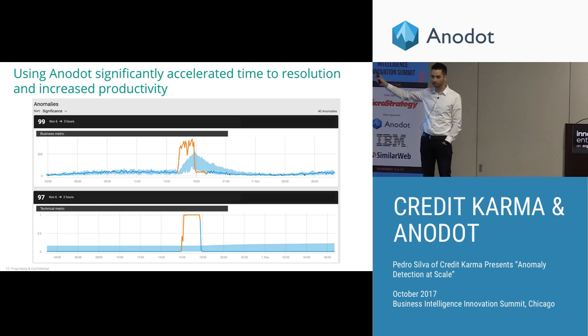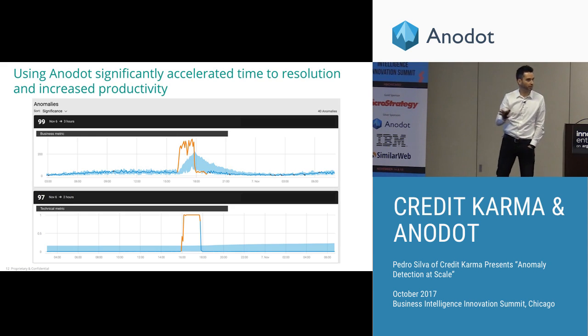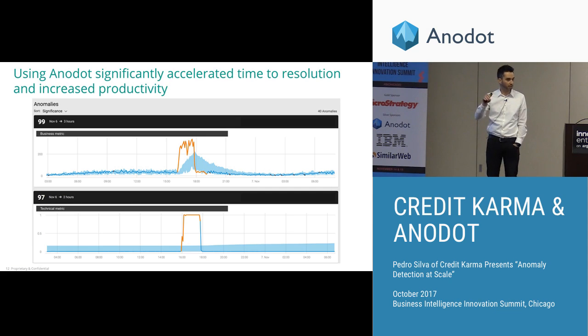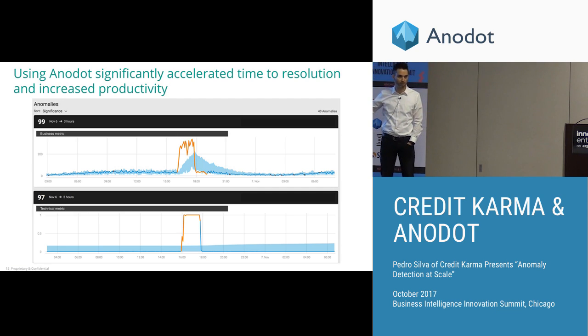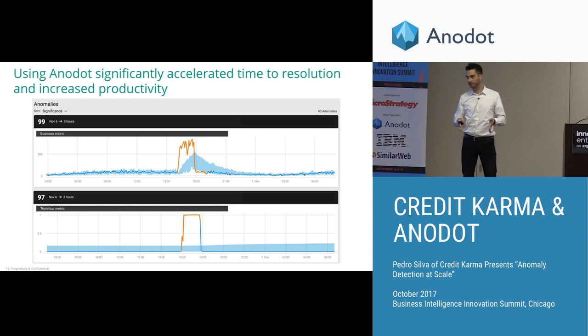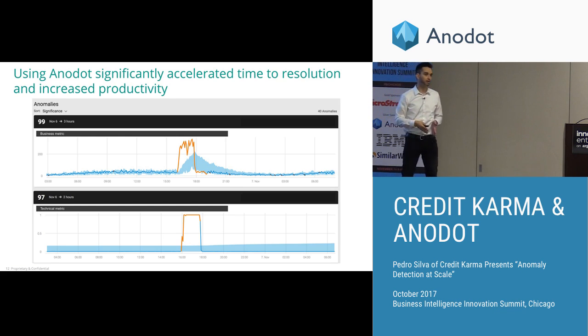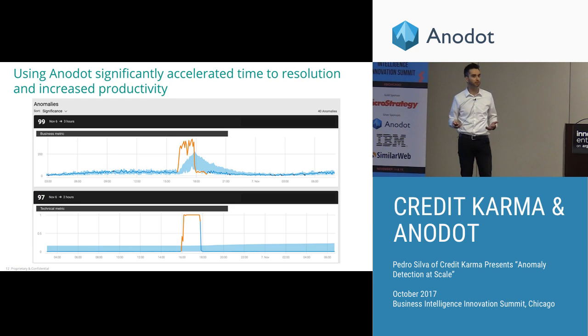Anodot immediately identified the anomaly, and the tool automatically sends you via email or Slack message a notification saying, this anomaly is happening right now, and click here if you want to learn more. If you click on the link, it takes you here. And at the bottom, you see that there's a technical metric that was highly correlated with the first anomaly that we saw, that spiked at the same time. So the error rate on that specific microservice went from 0% to 100% in 5 minutes. This is just one example. It happens every week. We're able to quickly identify that the anomaly was happening, why it was happening, and focus our efforts on resolving it rather than running around with analysts and engineers trying to figure out what the root cause could be.